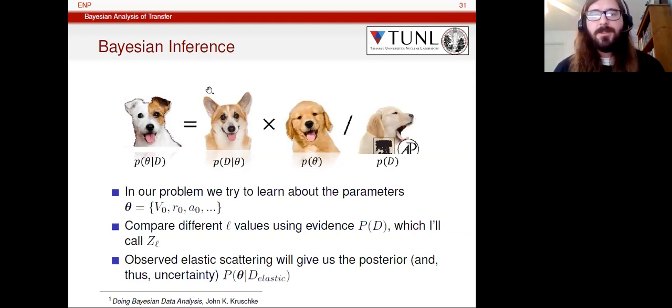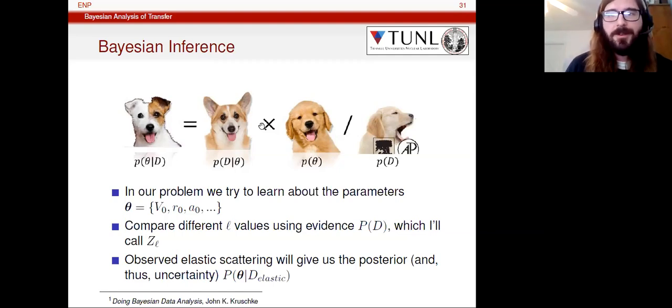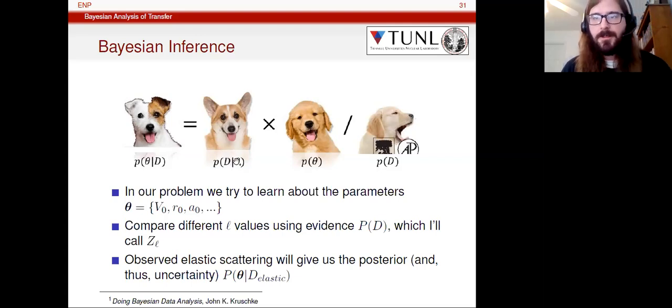And this relationship is just entirely logical. So it's a logical relationship between these probabilities over here on the right with the 3 puppies and the one on the left. And these each have specific terms, which all kind of make sense once you think about it. So I'll go through them. So the first one here can be read as the probability of the data given the model parameters. So in this case, this is the probability of our elastic scattering data and our transfer data given the optical model parameters.